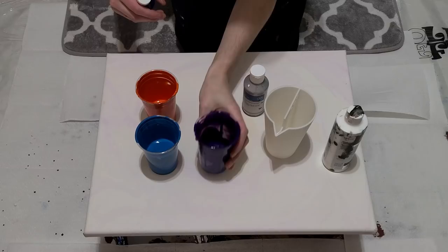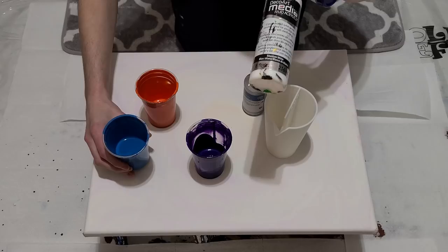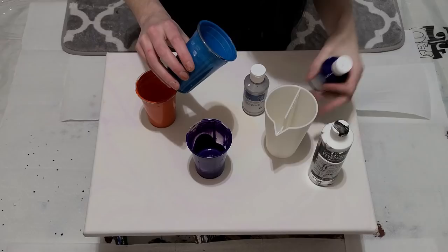Okay, so what I want to do is I want to get this super intense reacting paint to give me a nice result. Every time I've tried to use it, it was always overpowering.